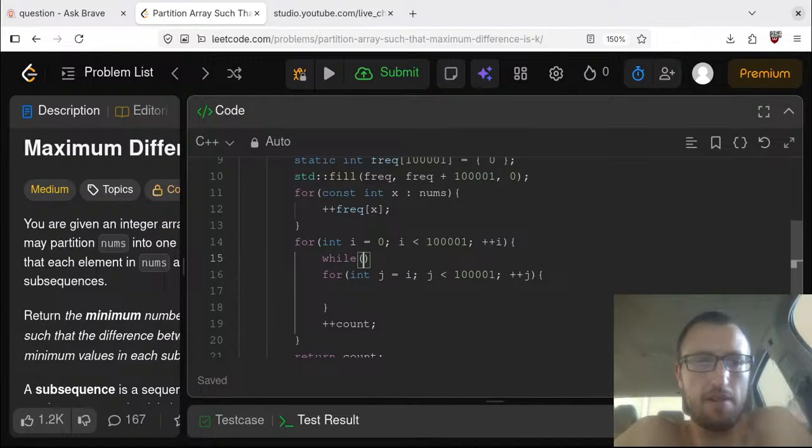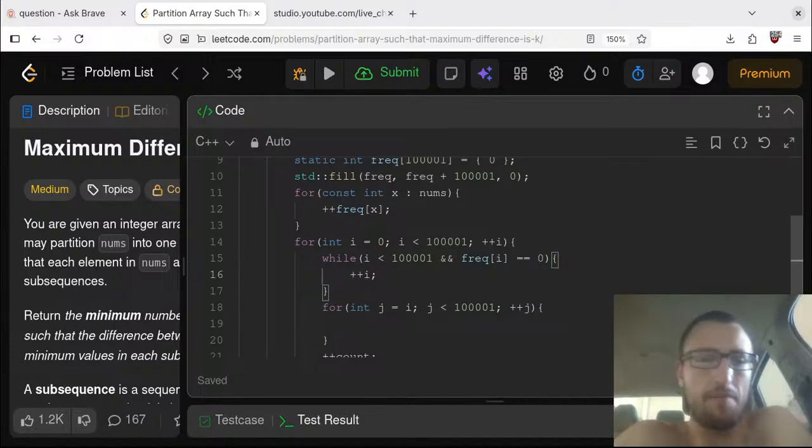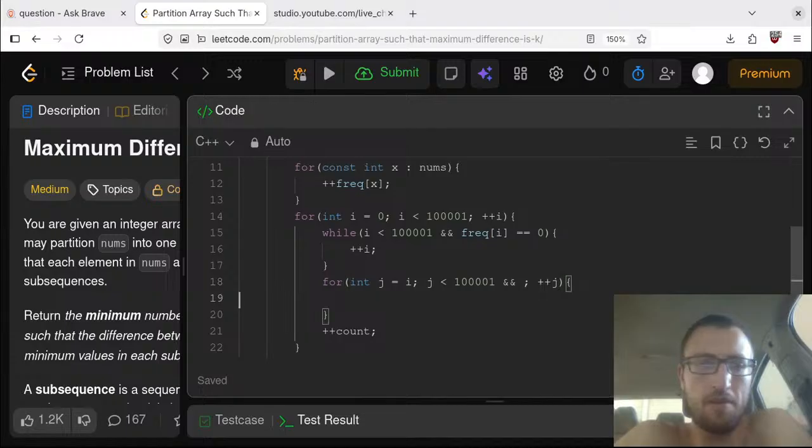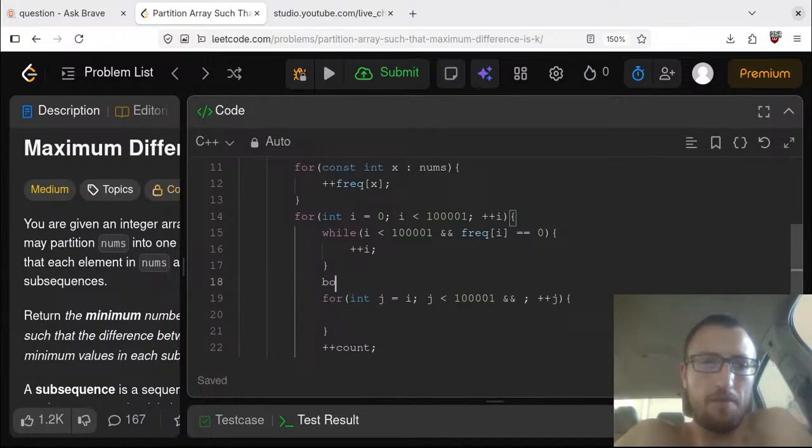While it's less than 1,001 and frequency of I is equal to 0, increment I. Then we keep incrementing J, and then we have a Boolean check equals false.